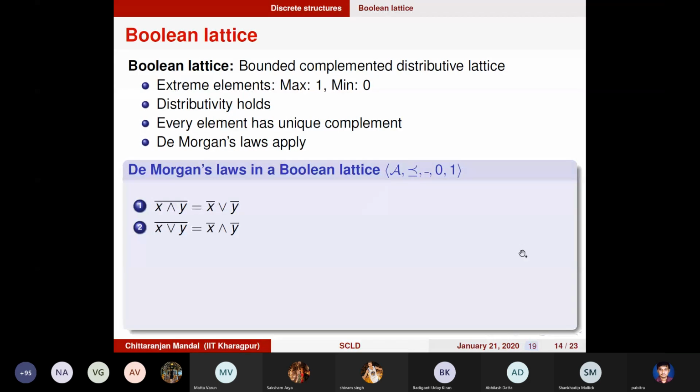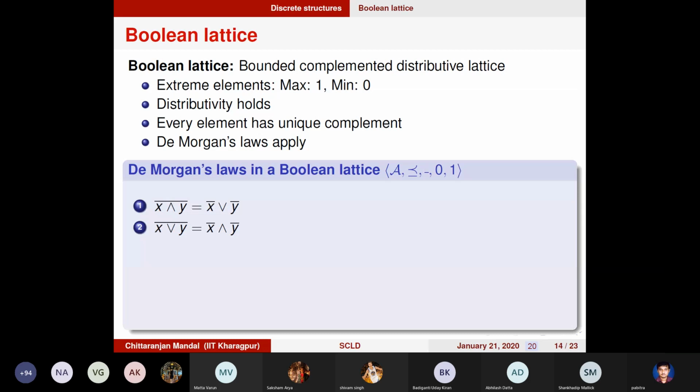The duality is that in the set theoretic view, I have explained everything in terms of the partial order. I can do the reverse. Instead of defining the partial order, I can define the meet and the join as my basic operations, and using meet and join, I can define my partial order. I leave it to you as an exercise. It's very interesting. If you define meet and join, you can define all of this partial order. So that's another view of the Boolean lattice. It's the algebraic view, and we call it a Boolean algebra.